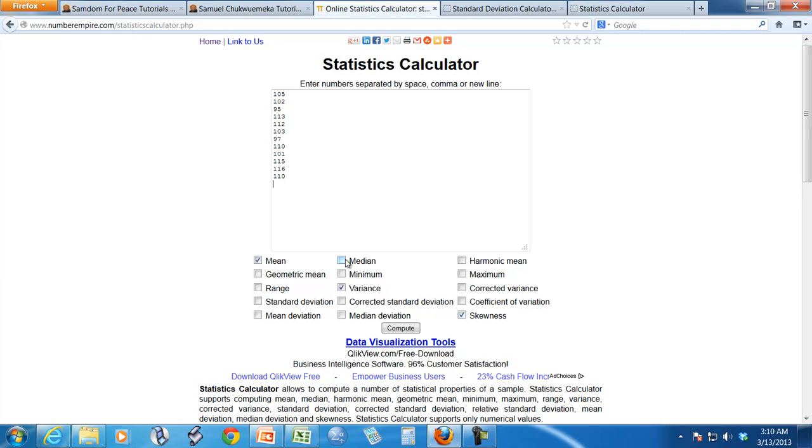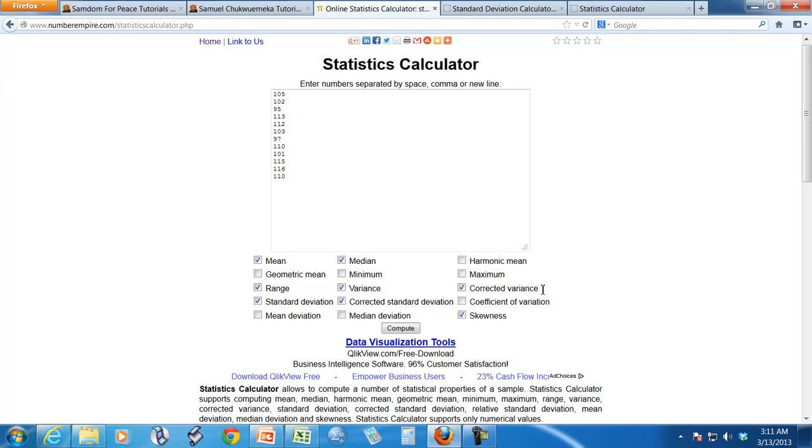I want to find the mean, median, range, variance. Now, one nice thing about this calculator, Number Empire, is the corrected variance. The corrected variance is what they call the population variance, and the corrected standard deviation is what they call the population standard deviation.